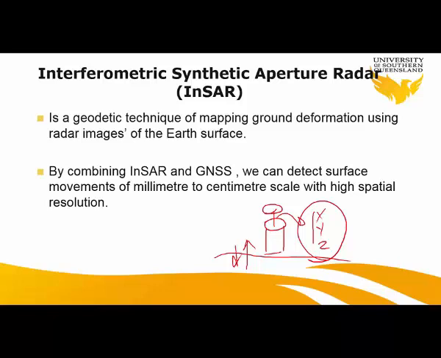But the problem with GPS or GNSS is they're only located in certain places. So this gives you a very good temporal resolution, but is very poor in the spatial resolution. That's why they started to think they need another technique to have a good spatial resolution and can be integrated with GPS to give you both high temporal and spatial resolution. This technique is called InSAR. InSAR is basically used to detect the surface movement up to millimeter or 2 centimeter accuracy with the high spatial resolution. You don't have a station located somewhere. InSAR satellites can cover a large area, and then it gives you the accuracy up to centimeter accuracy, which you can combine with the GNSS and get a high temporal resolution and spatial resolution.